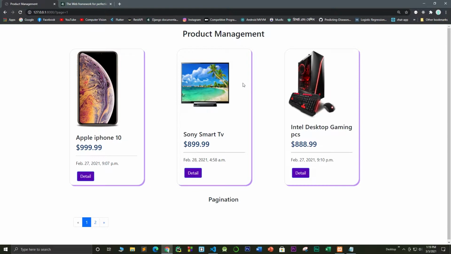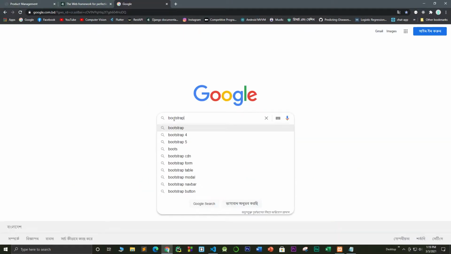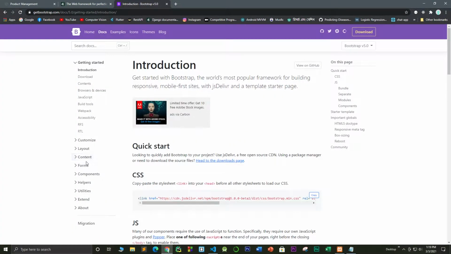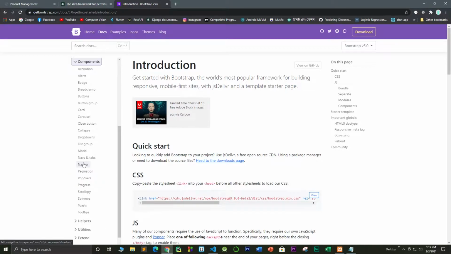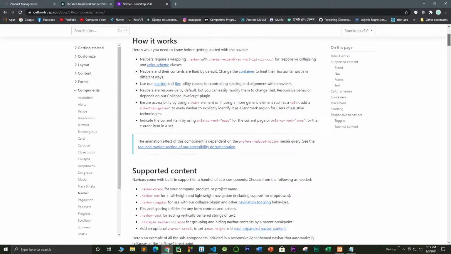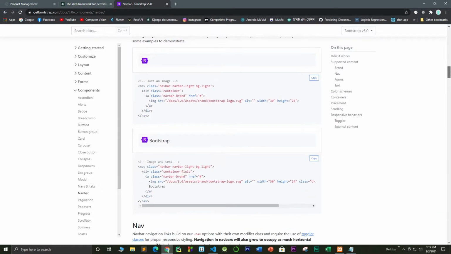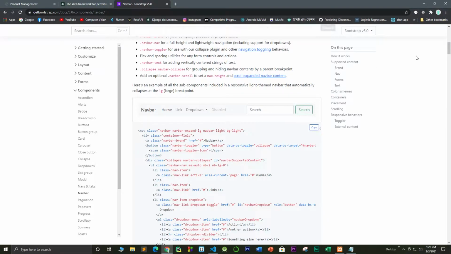Okay, so the search button is really well, and I also add a navigation so that we can navigate as well. So for that, let me add a navigation first. Bootstrap and add a navigation first. Get started. Go to component, nav bar. So it has a search button. We need a search button, as you can see, and all the links. We don't need drop down. So let me copy this thing. Okay, so it is background light. You can use dark as well.